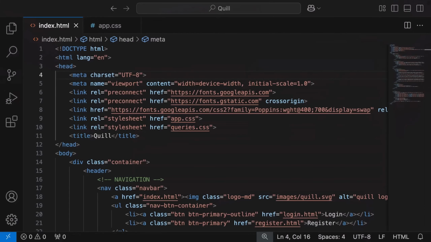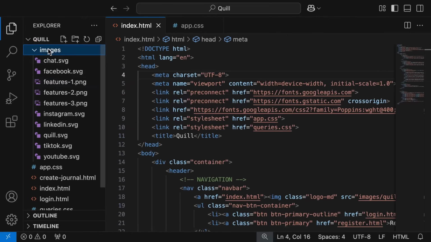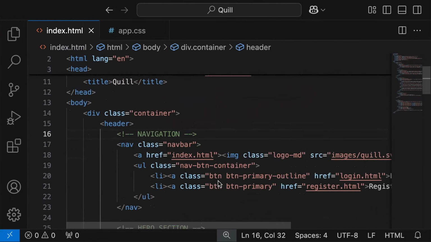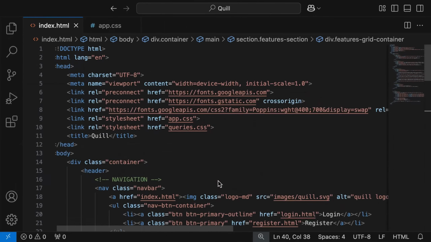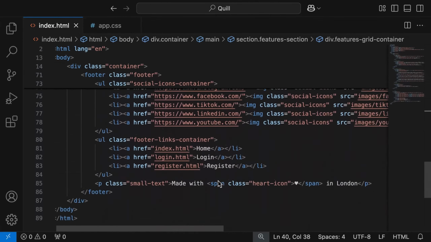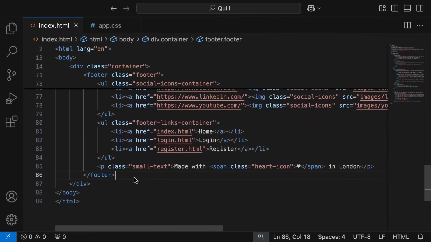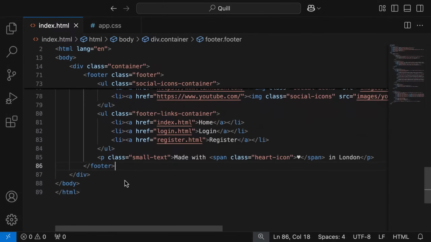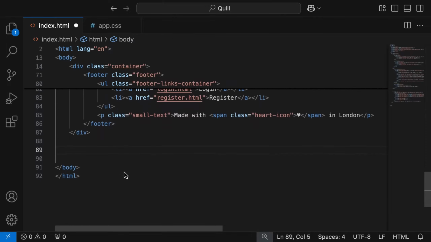Okay, I'm back inside our Quill project. Let's just double check the image is there. In our file directory, I'll go to images and we can see chat.svg. All right, so the first thing I'm going to go do is add the chat SVG to our HTML. I actually want to do this completely outside our different sections because this layer is kind of going to be floating above our different page sections. I'm going to come right to the bottom here, just before the closing body tag.